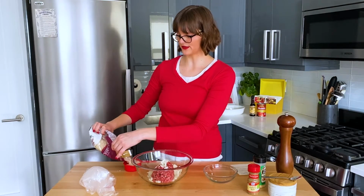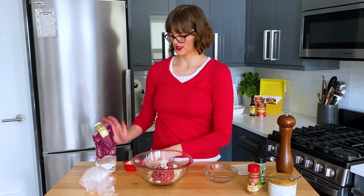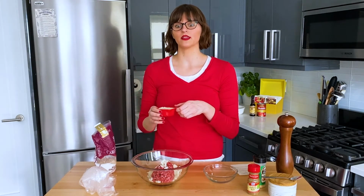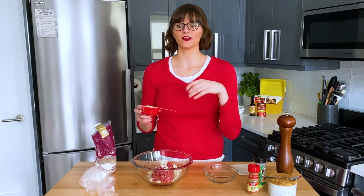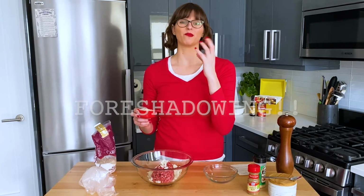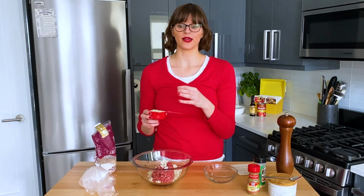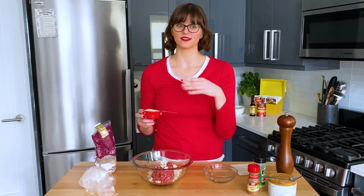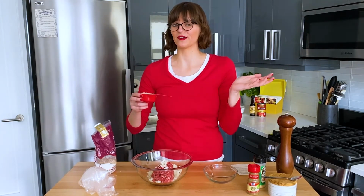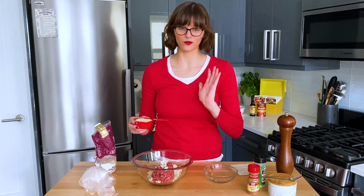Now the one thing that's different about this recipe versus cabbage rolls is that my grandma taught me to parboil the rice a little bit, because otherwise the time it takes to bake the cabbage and the meat might not be long enough to get the rice cooked. So you might have too much of a bite to the rice. She puts the rice in water in a pan, brings it up to a boil for 2 to 3 minutes, shuts it off, drains the water out, and that's how you put the rice in the meat and the onion. But I'm following Betty Crocker this time, so I'm just putting it in raw, uncooked, unrinsed.